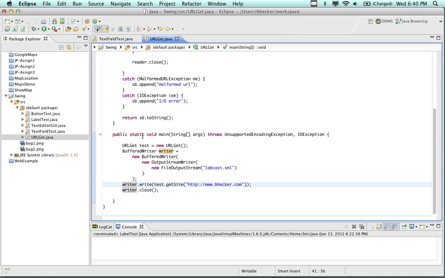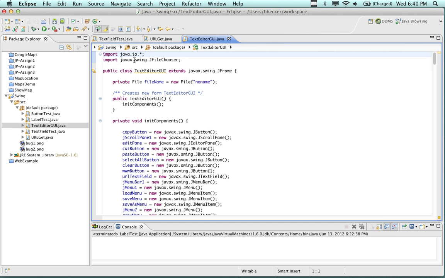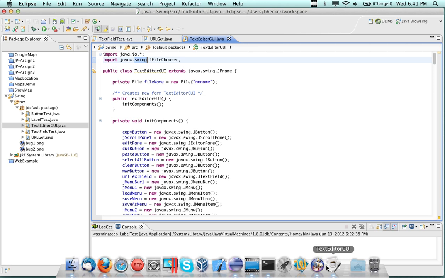But let's take a look at the GUI part, which is the focus of today's lecture. You might wonder how she can cover the entire program in 5 minutes or less. This is how. You already know all this stuff. We have a little I/O going on. We're using Swing JFileChooser. JFileChooser is actually going to open and close and save stuff for us. Which, did I even put that in here? Let's see.